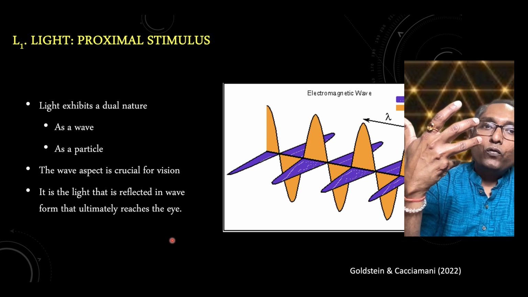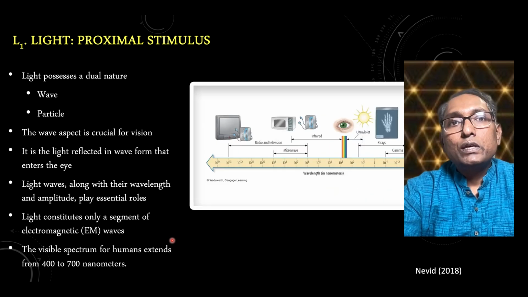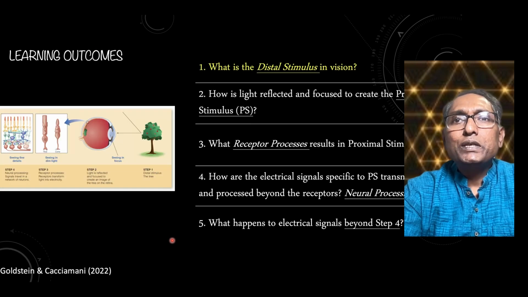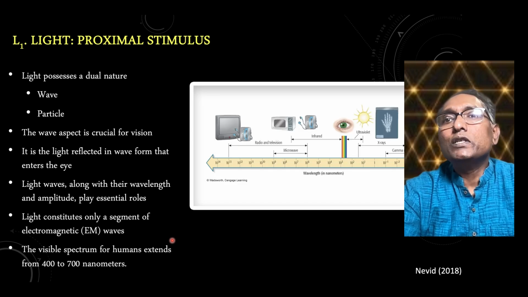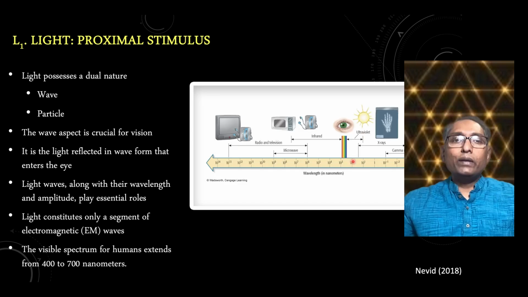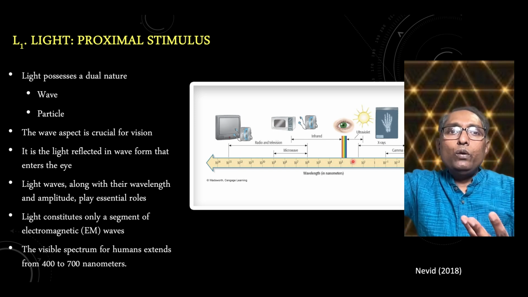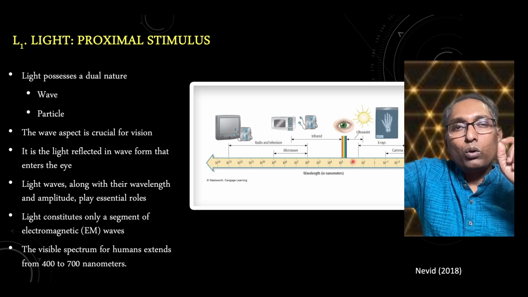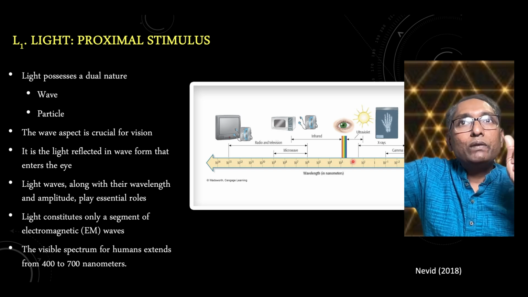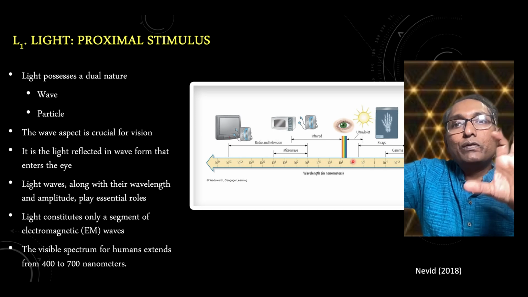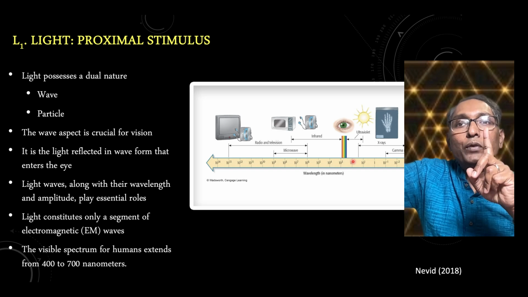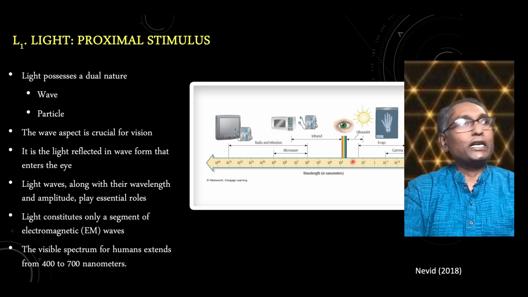Electromagnetic radiations of different wavelengths can be distinguished into different kinds based on the frequency or the wavelength. And there is only a specific part of light that is visible to us, and it's called visible, meaning that there are other electromagnetic radiations in the environment that you and I wouldn't be able to detect. The reason is the photoreceptors that we have are only sensitive to wavelengths and frequencies specific to 400 to 700 nanometers, which falls within the visible light spectrum. Whatever other electromagnetic radiations exist in the world, we cannot experience.